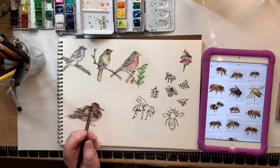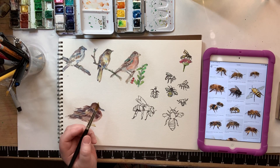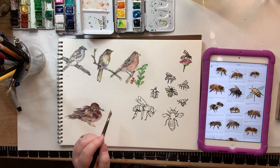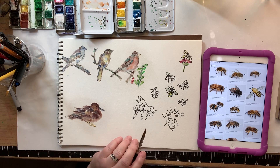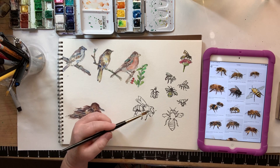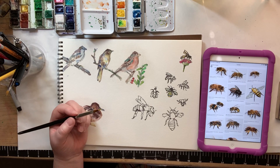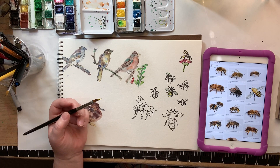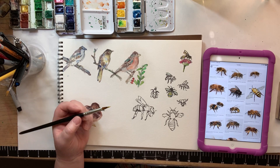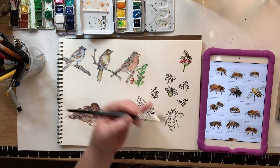The thing that was fascinating to me that I learned about bees is that they're related to ants — and we did that video on ants. They have the different sections in their bodies, very much like bees do. Now, bees are not my friend. I've been stung several times. I'm not allergic to them — some people are — but I don't like being stung. There are several types of bees, so I'm just going to start painting here.